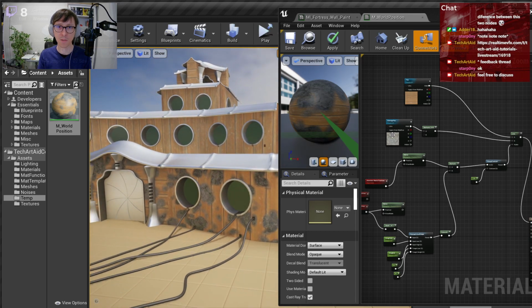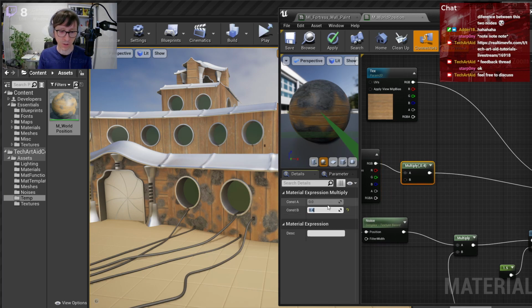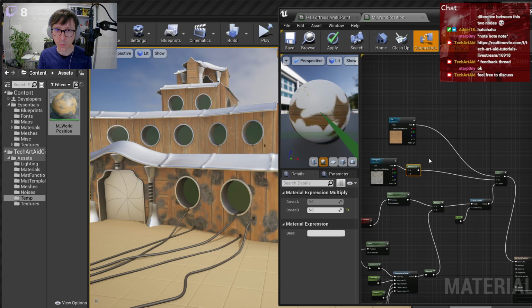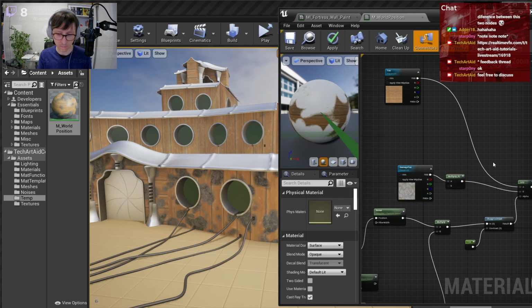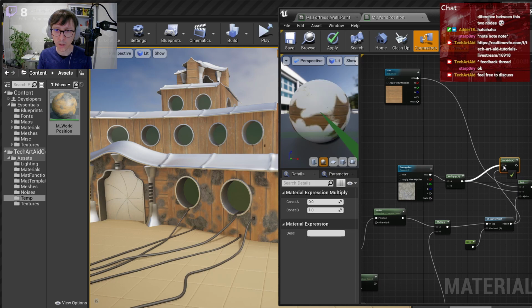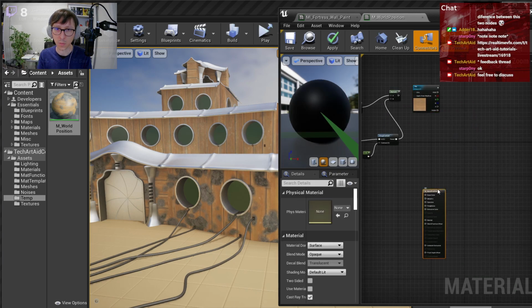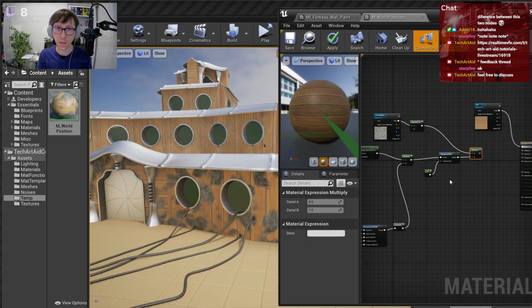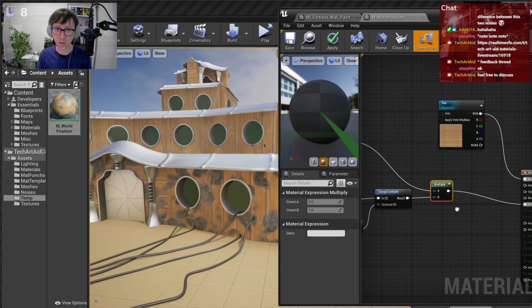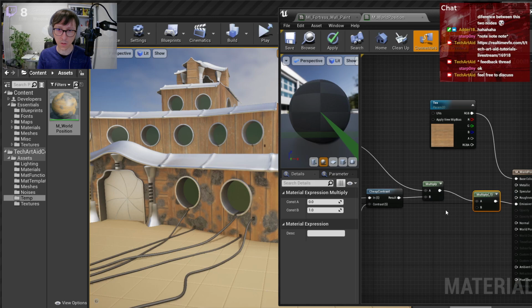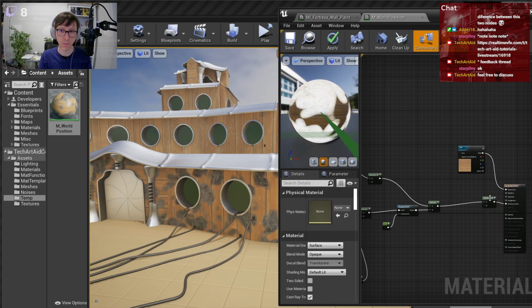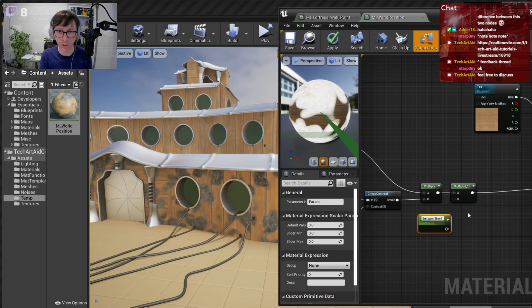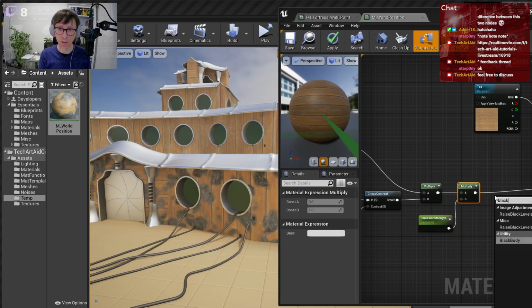Okay, so instead of this damage, we will do some weird stuff, like for example glowing stuff, and put it, let's say, I will multiply by this mask. I will put base color where it belongs. And this mask will drive my emissive color multiplied by some color. Okay. Oh, I know what we can do. We can put this entire stuff through multiplying by emission strength and through black body.